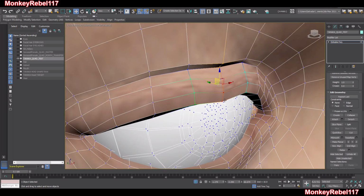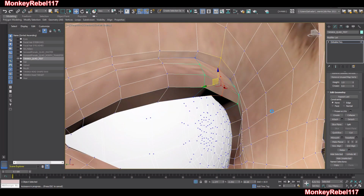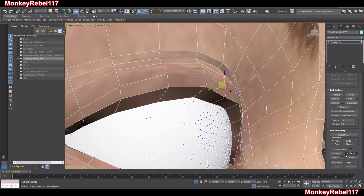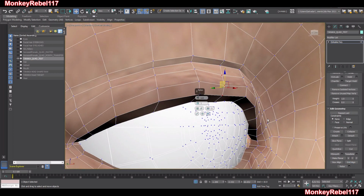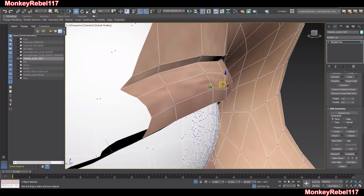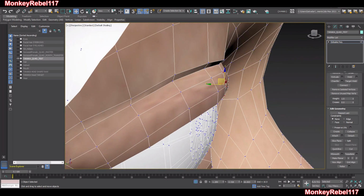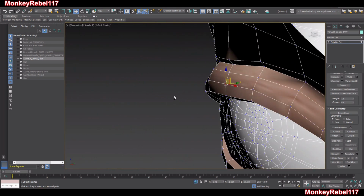So let's take a look at what it was before, and then what it is now. But this is with soft selection enabled. So if we turn the soft selection off, it should only affect those 3. So let's go ahead and take a look at relax again. And it's better than what it was before. So we're going to do it without the soft selection. You can also just do it by hand if you're more confident like that. Sometimes it is better just to do it by hand. Never hurts to try.